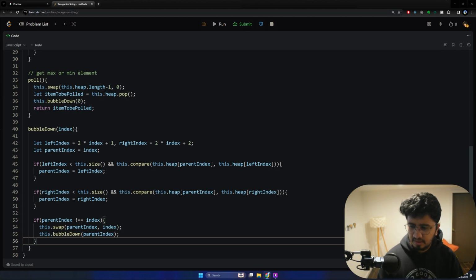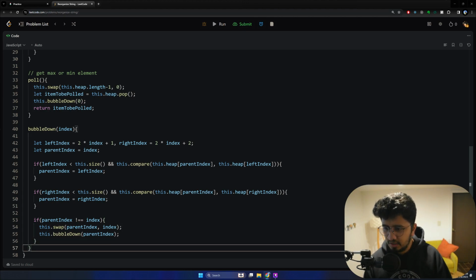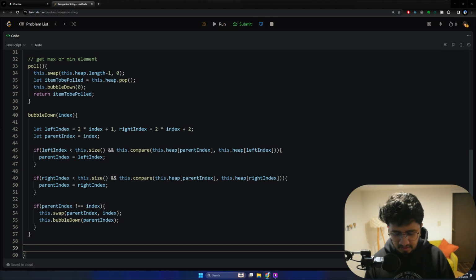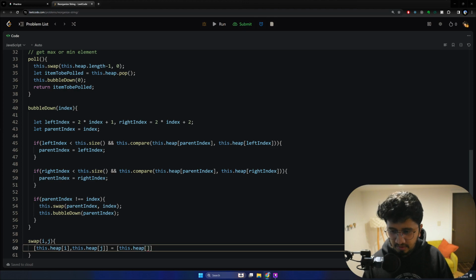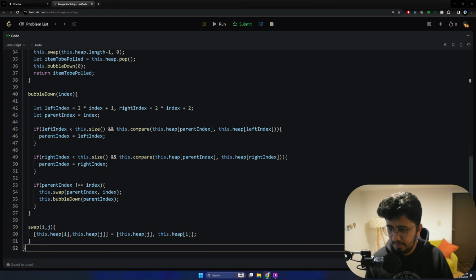And that should take care of this. And we haven't defined swap functionality, with I and j, let's call it I and j. And then this.heap of I, this.heap of j equals to this.heap of j, and this.heap of I. So this will basically swap them.